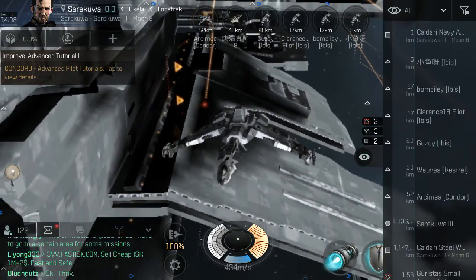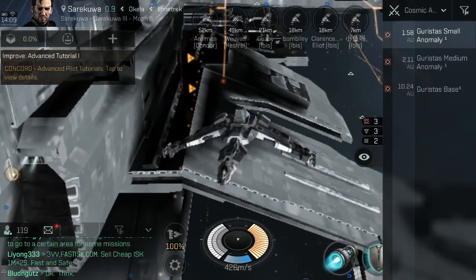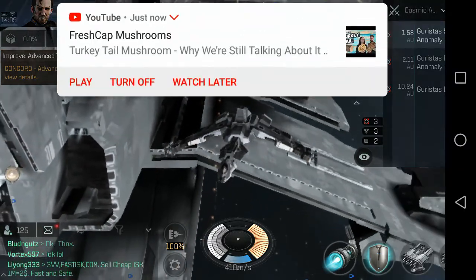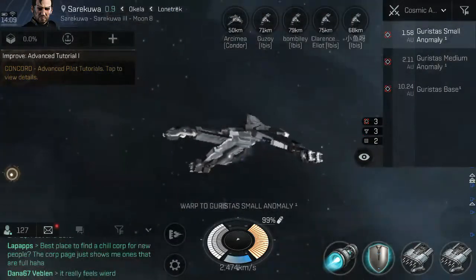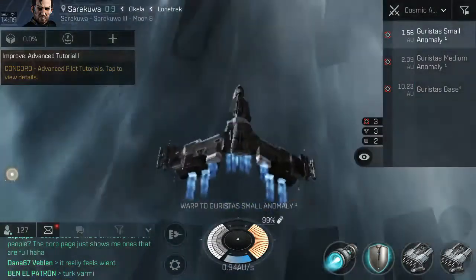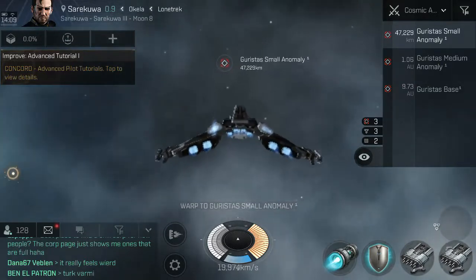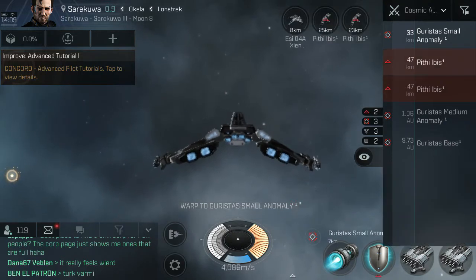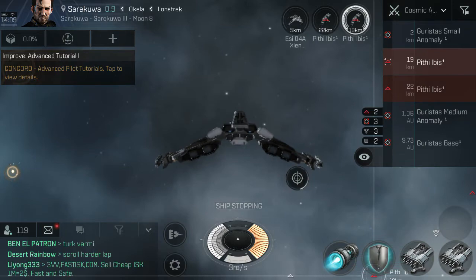So you undock. Okay, you can see there's 3 anomalies available, and we're going to head to the globe. Now, warp there. Warp drive active. Alright, there it is. Already got one. Start with firing.